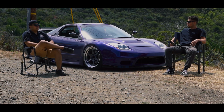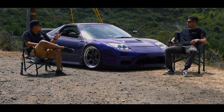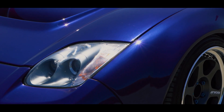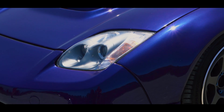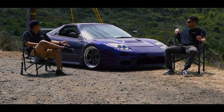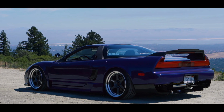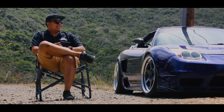Yeah, you know, I mean, it started off with a few things here and there. Luckily with mine, when I bought it, it already had the 02 conversion with the headlights, the hood, the bumper. Originally pop-up, right? Exactly. The 92 comes with a pop-up. So he did the conversion on this. And it was Grand Prix White before. It already had BC coilovers, but he had it at stock height. And he had some VSXXs already on it. So I got lucky with that.